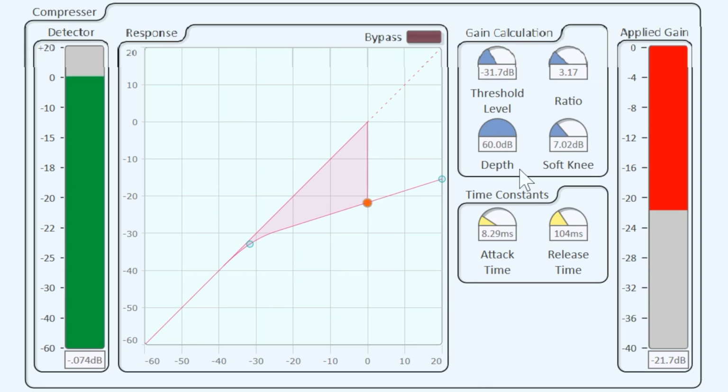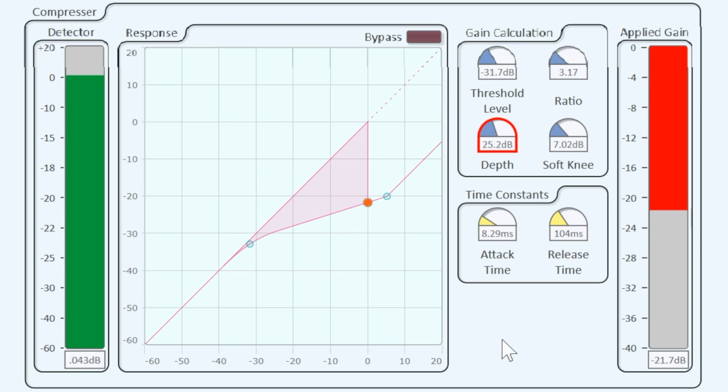Your depth. Depth is very interesting. You can adjust how far the slope for the actual compressor itself goes along your input. As you reduce your depth, you'll see the chart change where it will no longer be applying compression and it will be a linear increase.